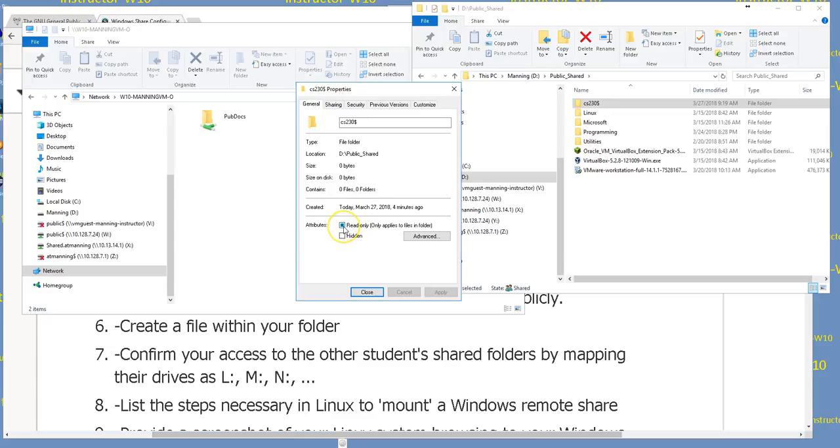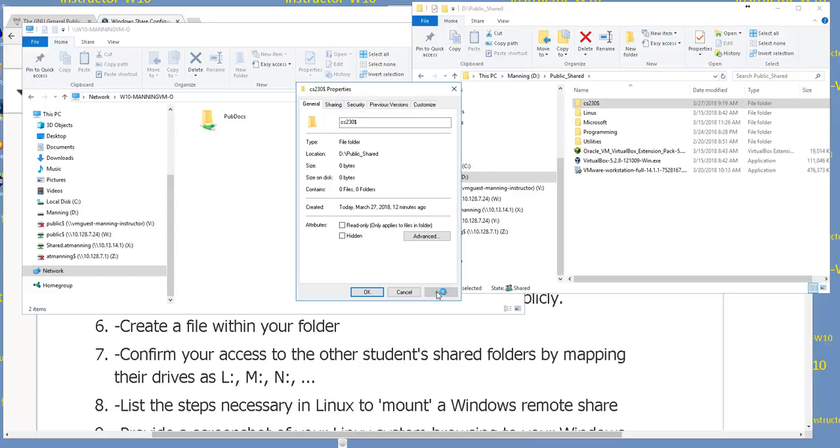And I'm not sure why the read-only got applied. I'm going to go uncheck the read-only. I didn't notice that there. So this makes it hidden from me on the system, or from the normal user of the system. So no, we'll leave that open. That's typical of a share. You make it wide open. And then I click Apply.